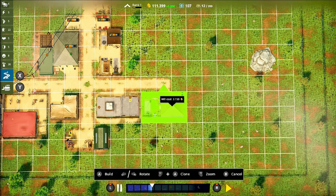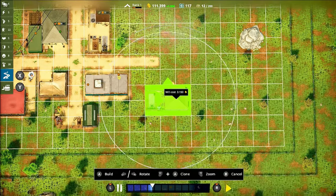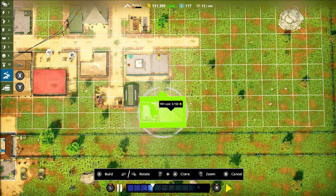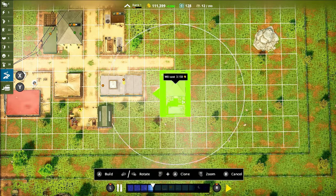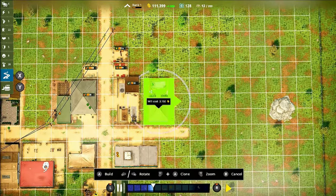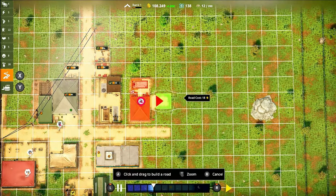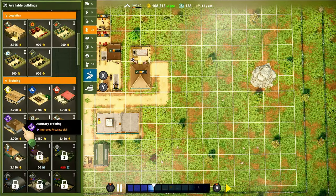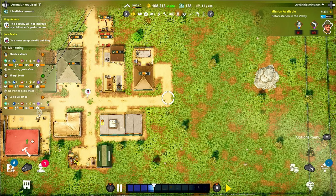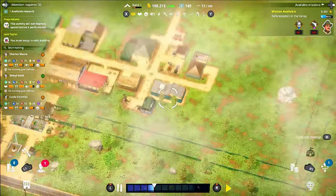I suppose we could put it there. I'm a bit more worried. How about we put it there, then we can have another road going down. Or we could put it there. Or we could put it there, back to back. So we do have a mission which we could do, but I think we're over an hour into this now, so we're going to call that a day for this one.